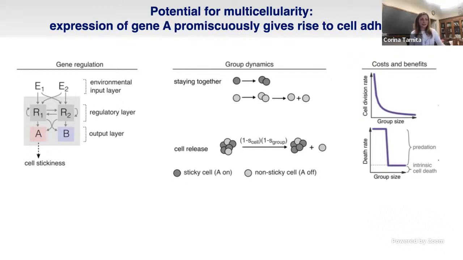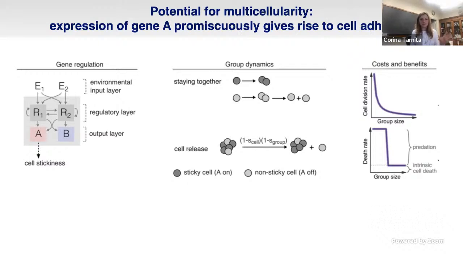And that's the benefit. The cost, we thought of it in a very simple way, it seemed extremely artificial at the time, but actually we're reproducing this now in a more mechanistic way, and that's the part that I'm very excited about. But basically the cost that we thought about was that these cells will have to compete for space, and they'll have to compete for resources. And so that cell division rate might decrease with group size.